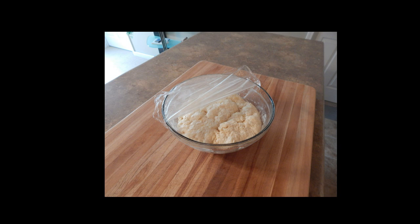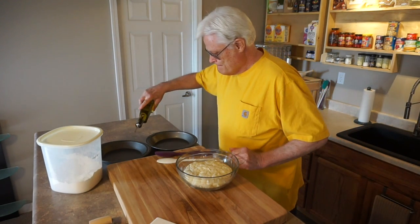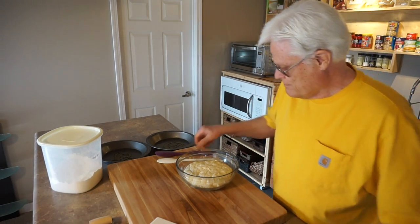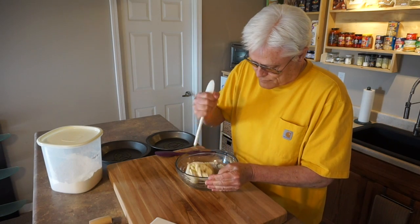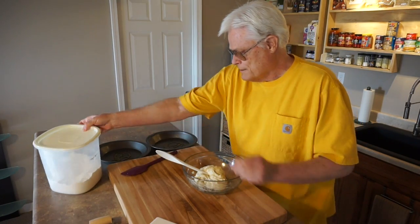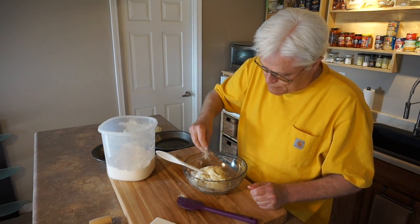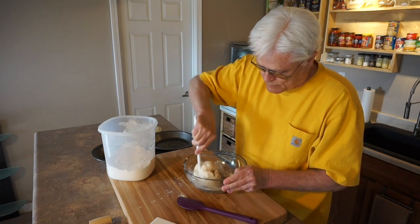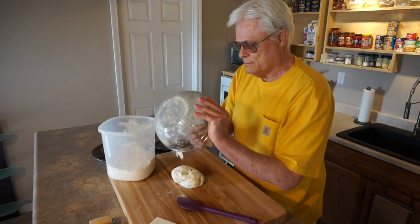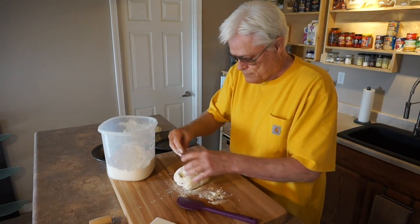The dough is proofed for an hour and thirty minutes and more than doubled in size. It's time to make the pizza. I'll start by drizzling two nine-inch pie pans with olive oil. The first step is to degas, pull and stretch the dough. The action I'm doing is very similar to that of a dough hook — I'm expelling the gases, pulling and stretching the dough. Next, I'll use the roll to coat method for dusting the dough with flour. I'll dust the dough and side of the bowl with flour, then roll the dough in the flour to coat. It'll make the dough a lot easier to handle. And I'll roll the dough out of the bowl onto the work surface, then lightly dust the dough and work surface with flour to prevent sticking.